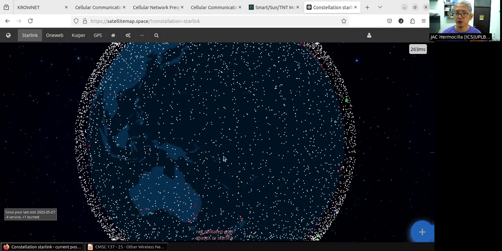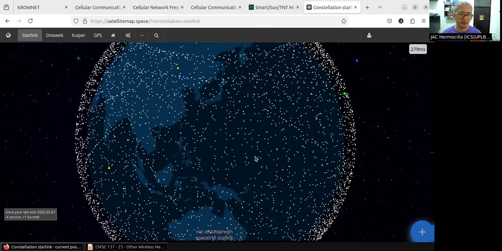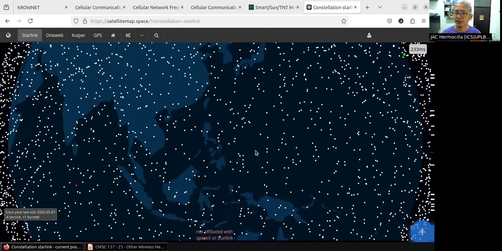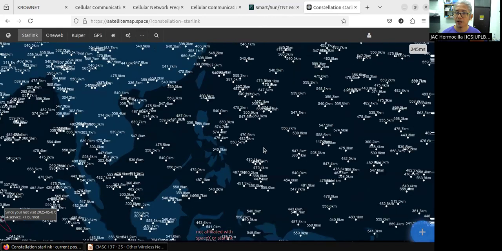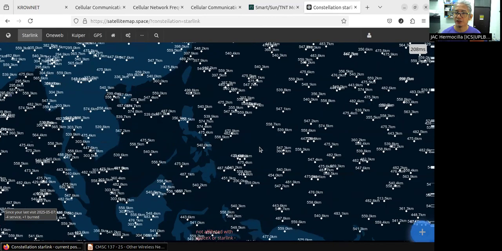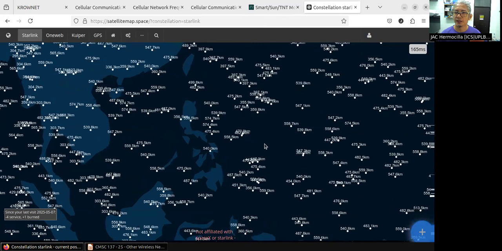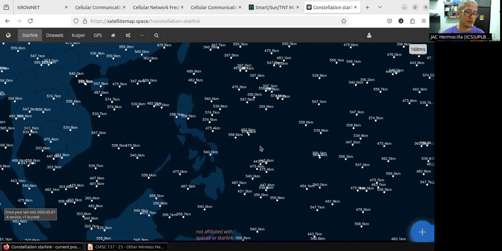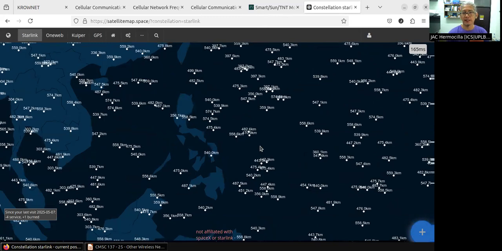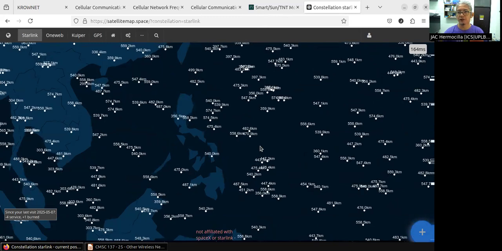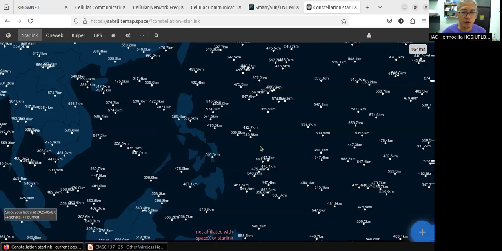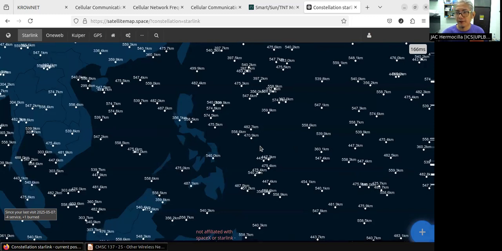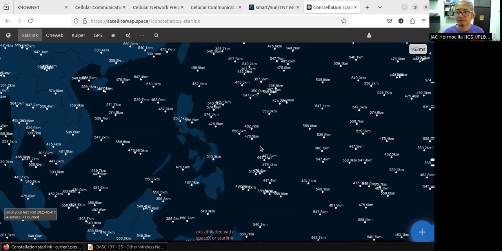This company is owned by Elon Musk. You have a tracker that tells you where the satellites are. And yes, you need to buy an antenna to be able to receive signals from the satellites owned by Starlink.